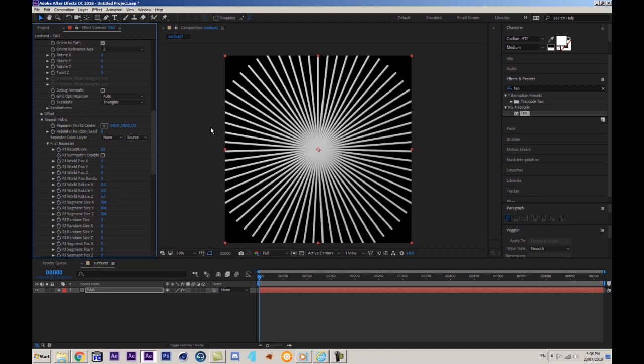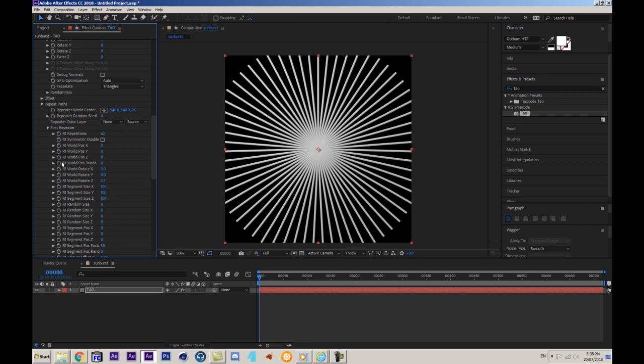And that'll repeat it correctly. So if I was to remove 1, 62, there we're missing 1. So now we have the exact same amount of space in between each. And let's push that even further. So let's link both these values together, so we only have to change one and the other changes accordingly.